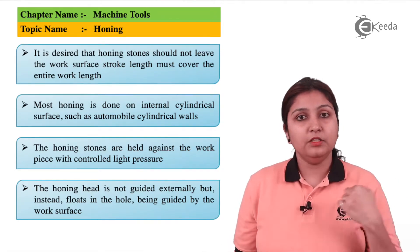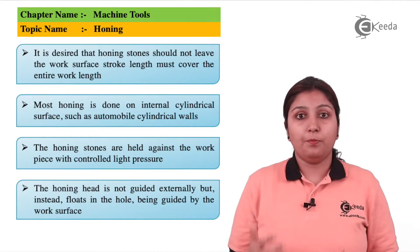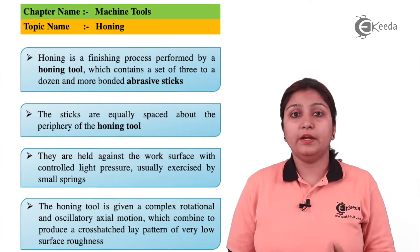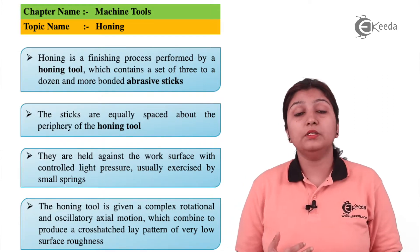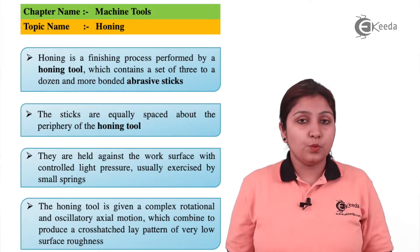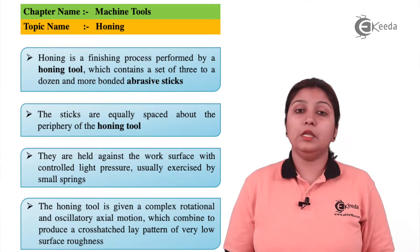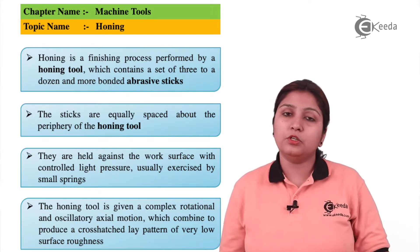The tool travels the full length of the workpiece. The honing tool has abrasive stones attached to the outer periphery, and it undergoes rotary motion — so it is both rotating and traveling along the length. Both rotation and translation play an important role in the honing operation, unlike broaching where material is removed like peeling.